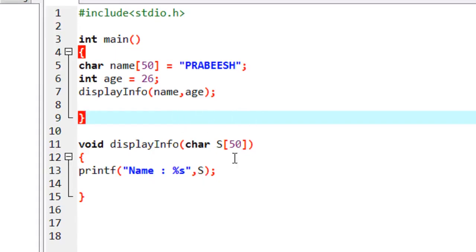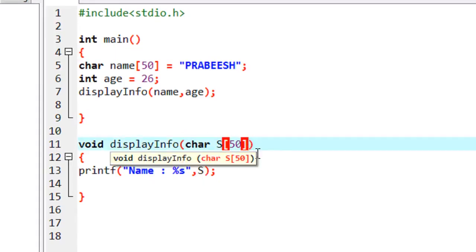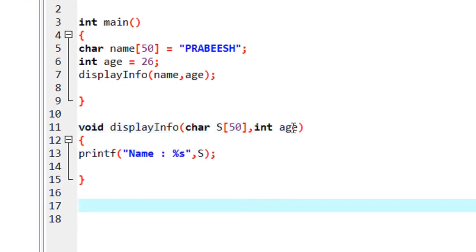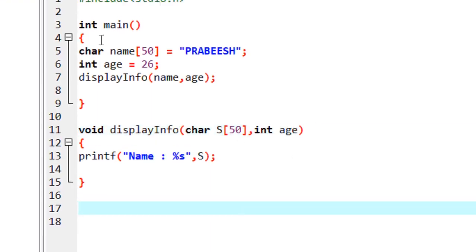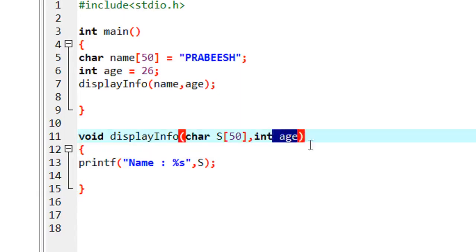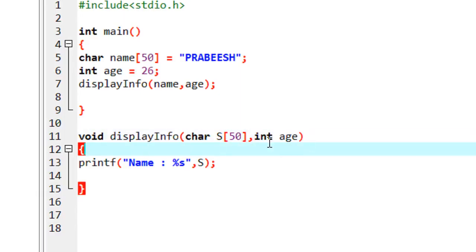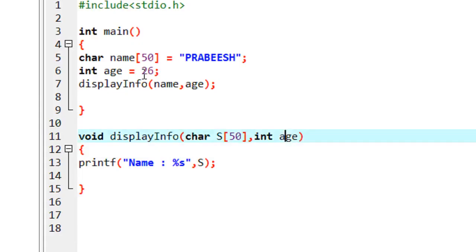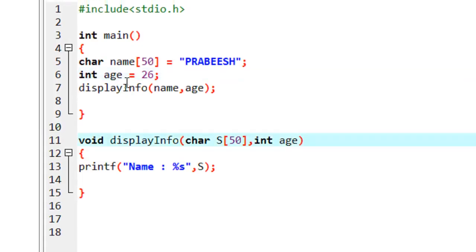In order to receive that value, on the function declaration also you have to specify a variable of the same type. So here I use a variable of the same type, which is also an integer. Also you can notice that here the variable name is age, and on the function declaration I also use the same variable name, but it is correct because these two variables are different.